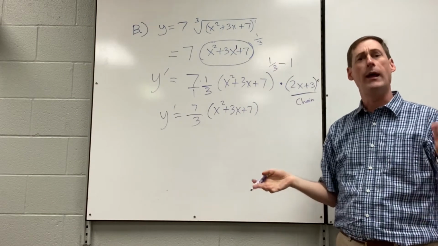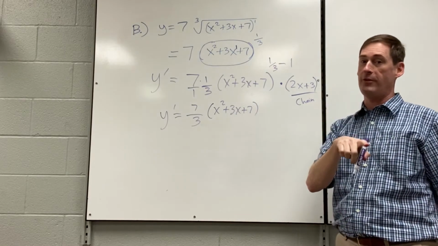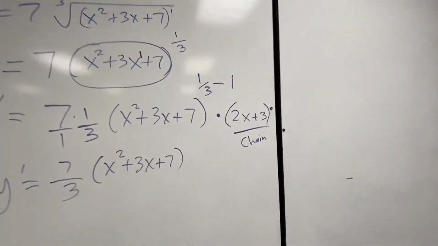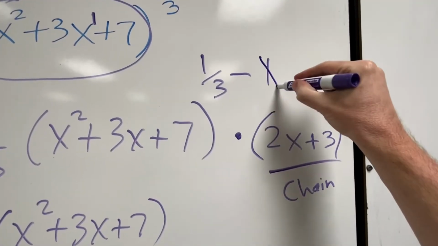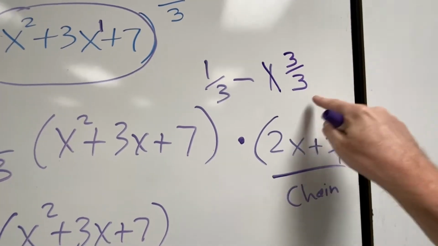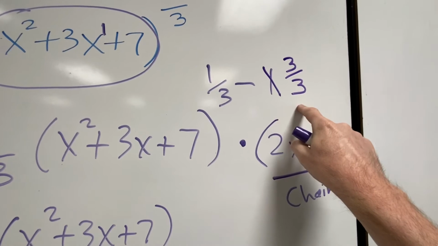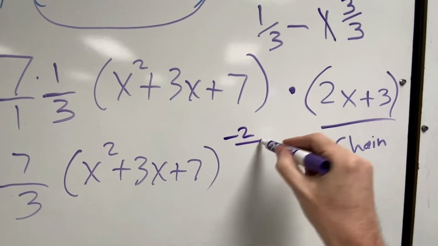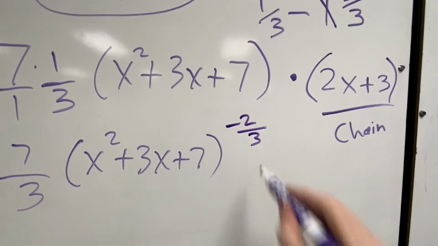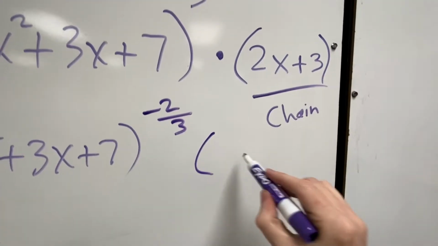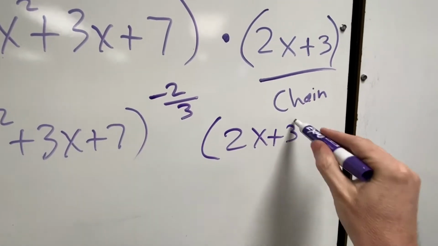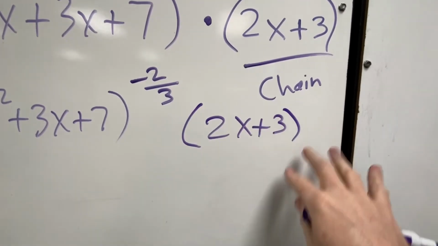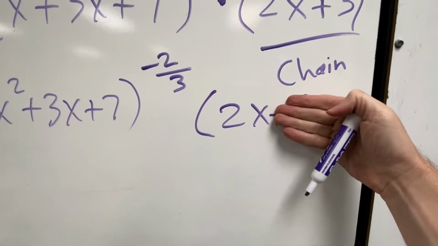What is 1/3 minus 1? We don't have a common denominator, do we? We have a trick for that though. Could we disguise 1 as something else? We can. Remember that 1 is actually 3 out of 3, right? So 1/3 minus 3/3. 1 minus 3 is negative 2 over the common denominator of 3. And then we just bring down this 2x plus 3. Oh, this time we have to keep it in parentheses, right? Because it's a binomial. Two or more terms, you got to keep your parentheses. If that had just been one term, you could have dropped the parentheses.